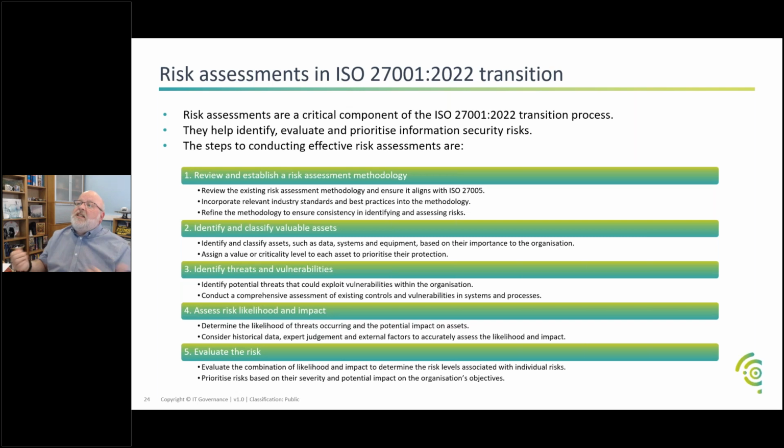So, risk assessments, transition. Review your risk assessments. You've got to link them to your statement of applicability and the new control sets. You may find that you're bringing up new risks. We're constantly seeing new things today. We've just seen the news today that a payroll was exposed by a hostile third-party foreign actor. They're not saying who it is.